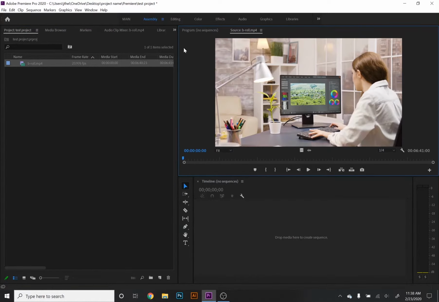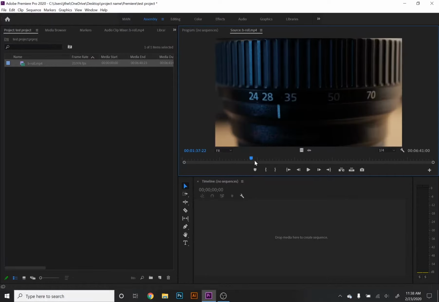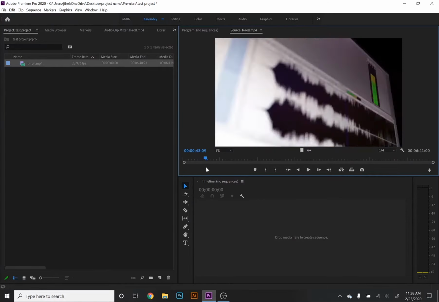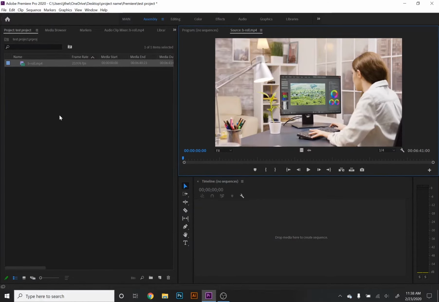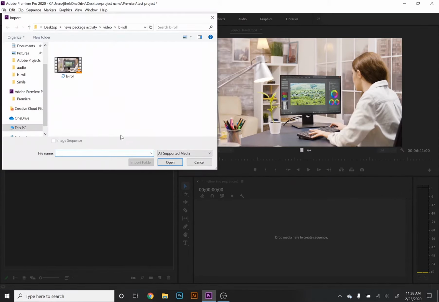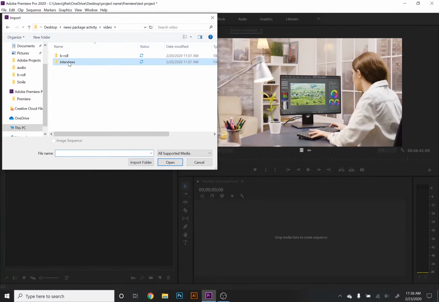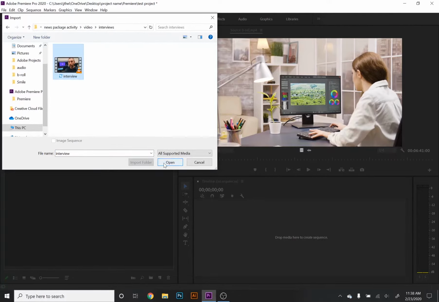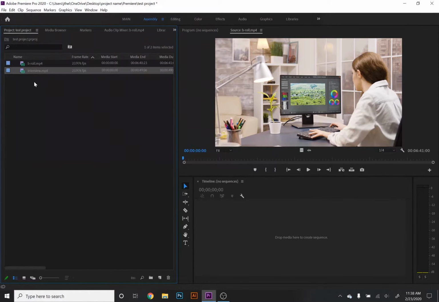Then we can click on it over here, and this is going to show us our source monitor. And you can see there's all our video footage of our B-roll. Another way to import is to simply double click in this blank space, and it'll bring up your file browsing, and you can just go and select your clips. Voila, there we go.